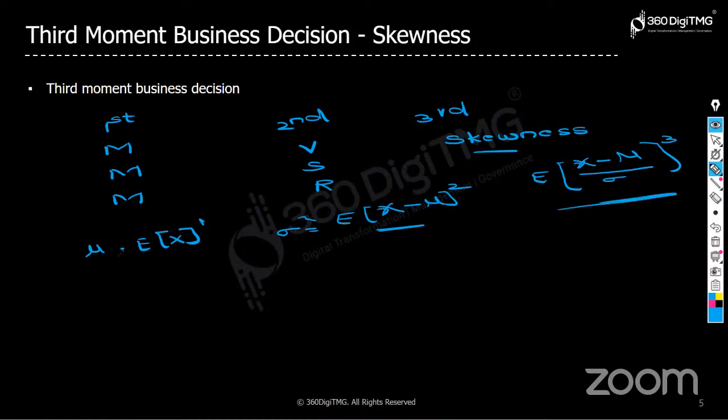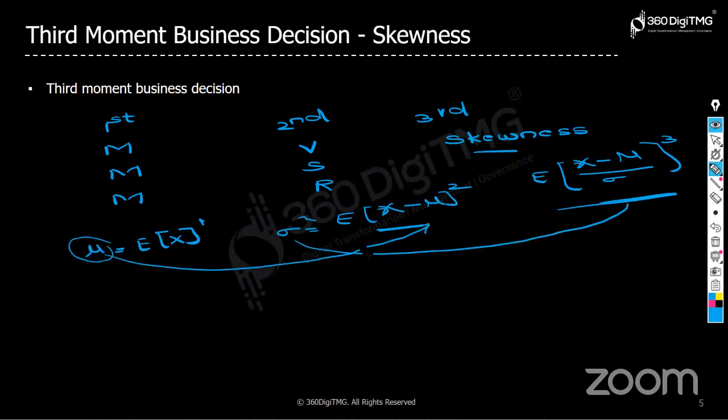So when we are going for the second moment business decision, we are using this in the formula. And when we are going for the third moment business decision, we are using this in the formula. So this is the mathematical formula. Third moment business decision is the third set of questions any management comes up with. And this is nothing but skewness. Skewness talks about asymmetry in the distribution. Later we'll talk about asymmetry. Before going deep into the subject, we will just discuss the mathematical formula. So this is the expected value of X, E of X minus mean, divided by standard deviation, whole cube, is the formula for skewness.